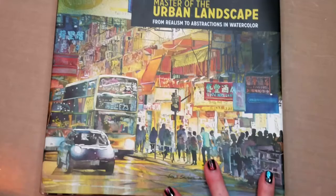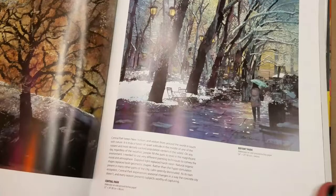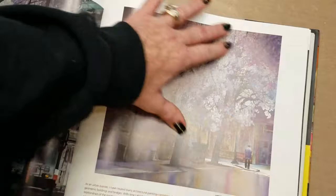Like I said, though, there is a lot of information about him and why he painted what he painted. Some of them don't have any headings except what the title of the work is. This is a way to have his work in your home in print without having to purchase all the prints. You know what I mean? Here's Bryant Park, and he talks about Central Park and the visitors coming around. And look at this one. That is just gorgeous. That must have been a spring painting when all the trees were in bloom in the spring. Isn't that gorgeous?